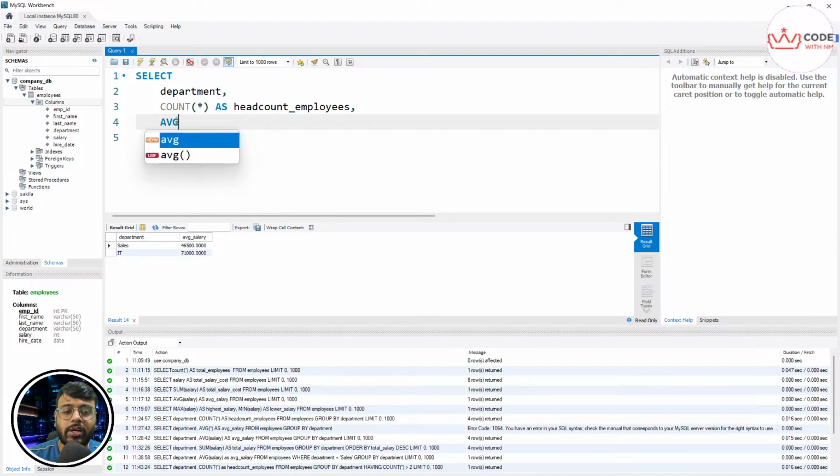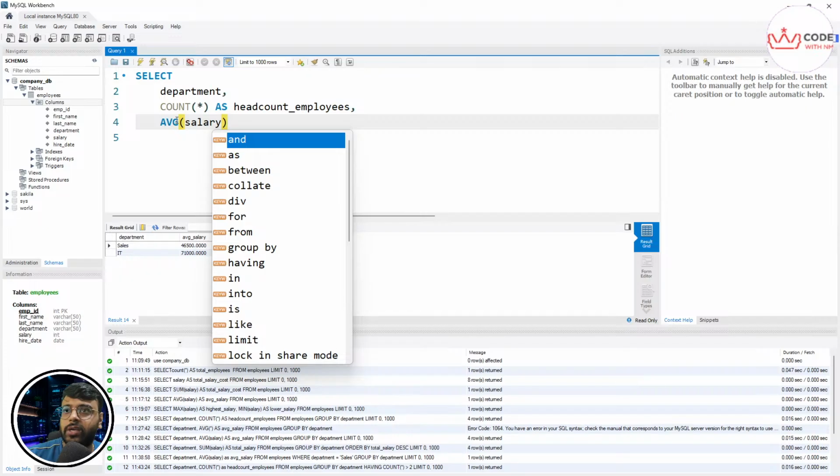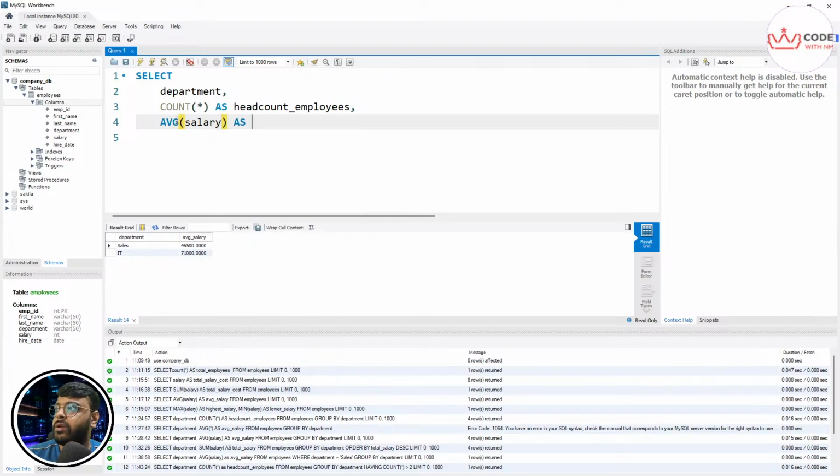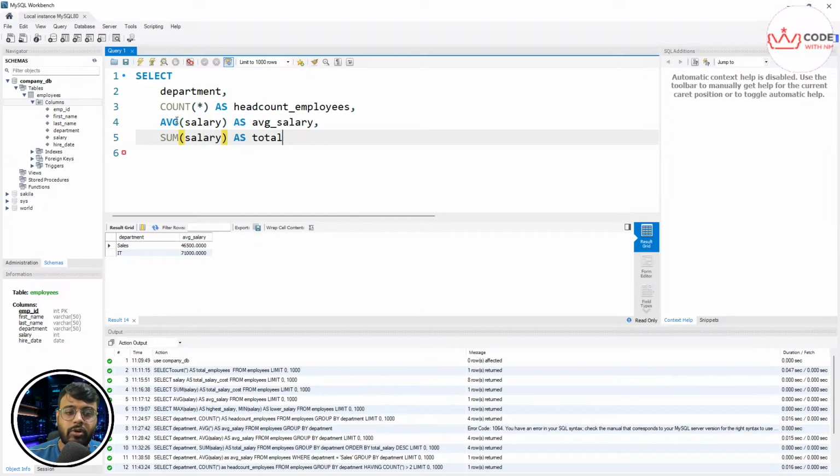Now let's calculate the average salary which the top management has asked, and of course they have also asked the total salary too, so we need to calculate both of the things. Done, and let's calculate totals. Total means nothing but the sum of the salaries, and let's say total salary. They are saying it total salary cost because this is the cost to the company. From the company it is going, for us it is a salary which is coming to us.